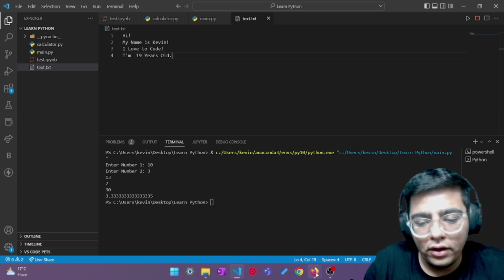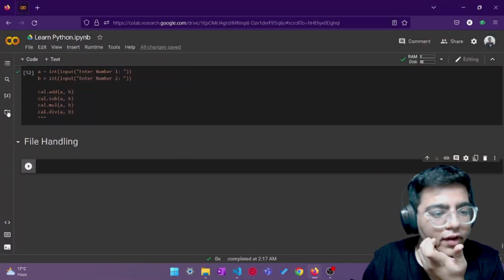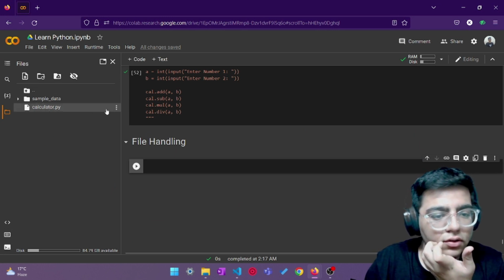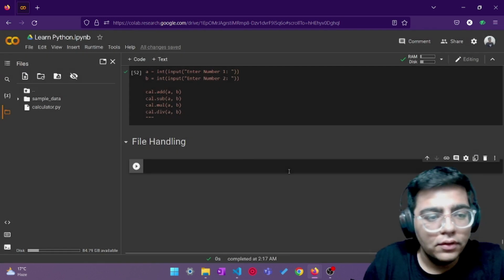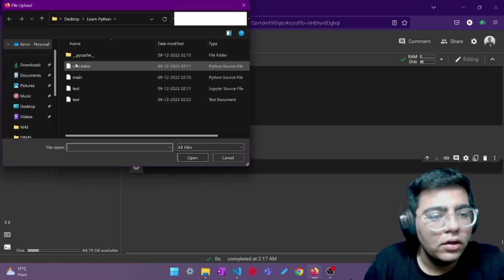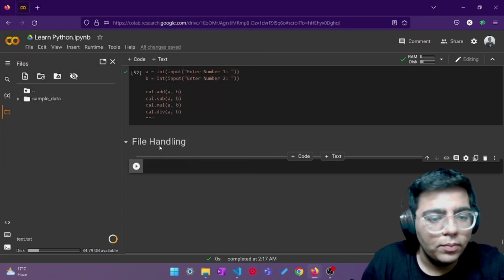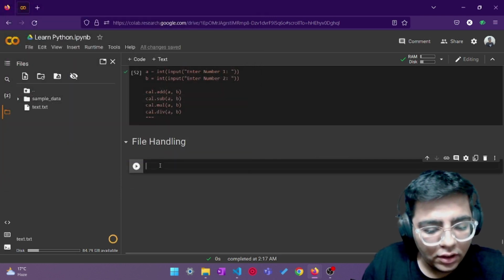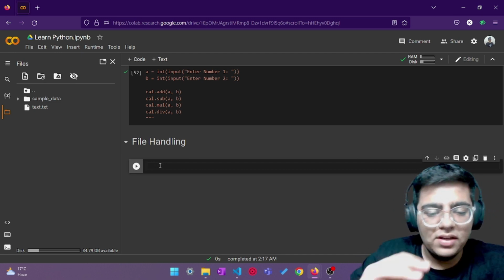Alright, let's head on over here, and what we can do is import this file. Let's open it. Now, first of all, you will assign a variable.